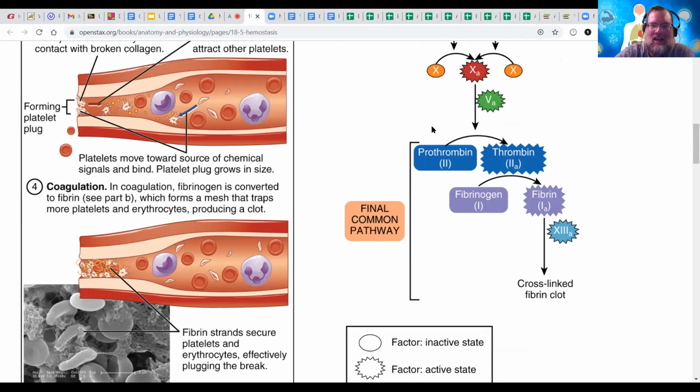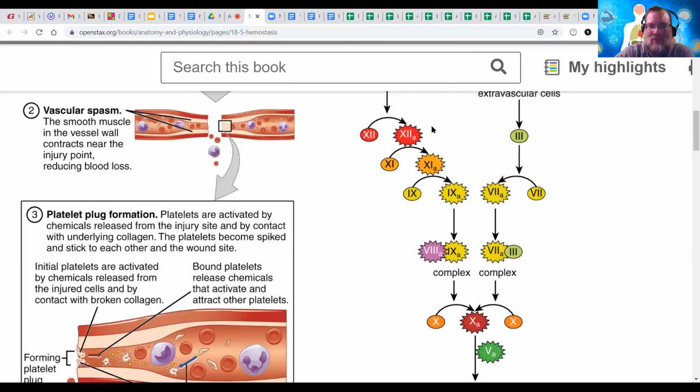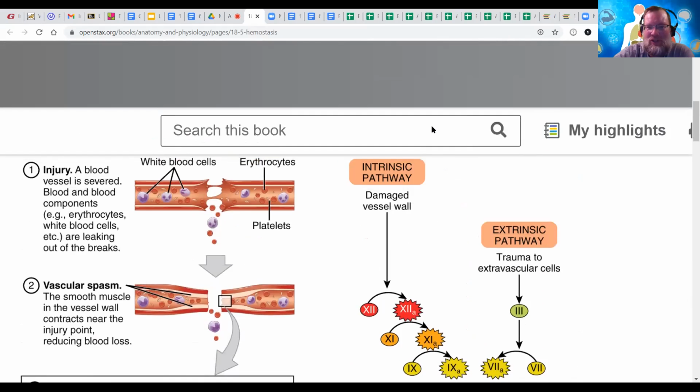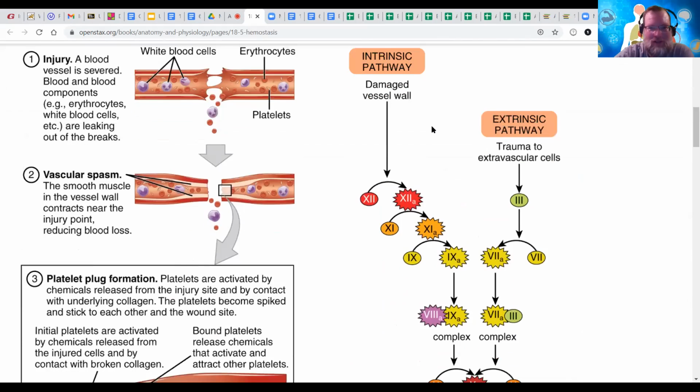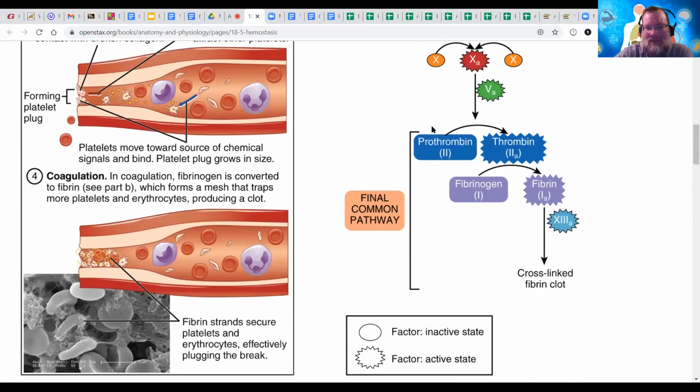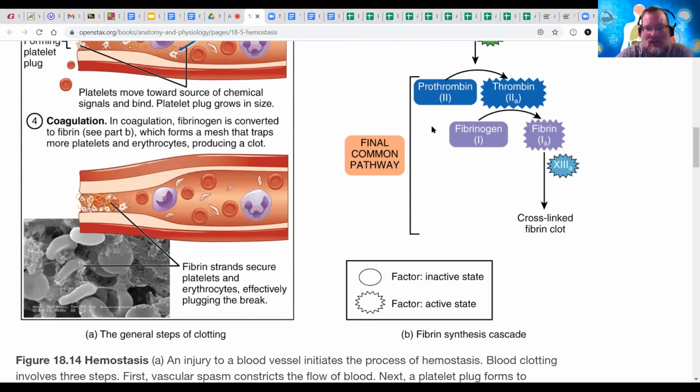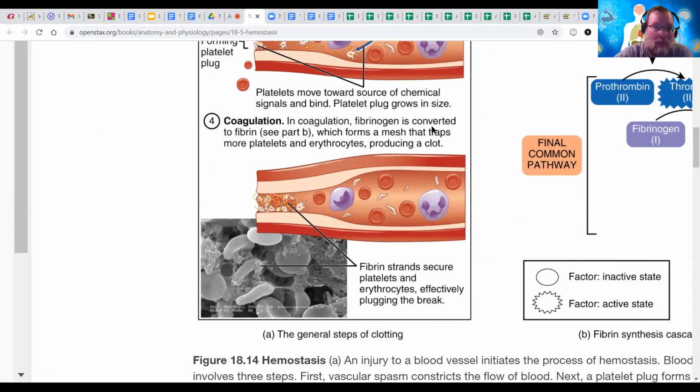So a lot is happening from the point of injuring that vessel wall to getting a little tiny clot formed to stop that bleeding. Prothrombin leads to thrombin, and fibrinogen leads to fibrin. And so thrombin and fibrin combine at the active site to create this plug, or this bigger than a plug now. It's an actual blood clot.